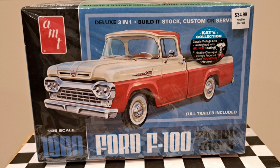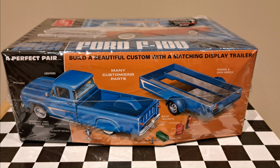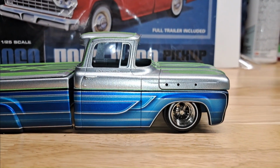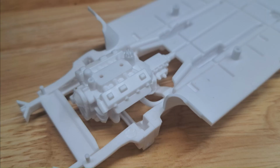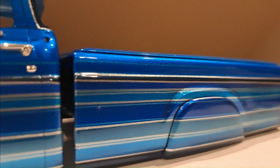In this video, I'll be doing the complete custom build on the AMT 1960 Ford F100. I'll be showing how I did the interior, the engine, and you'll see how it all turned out in the end, so stay tuned.